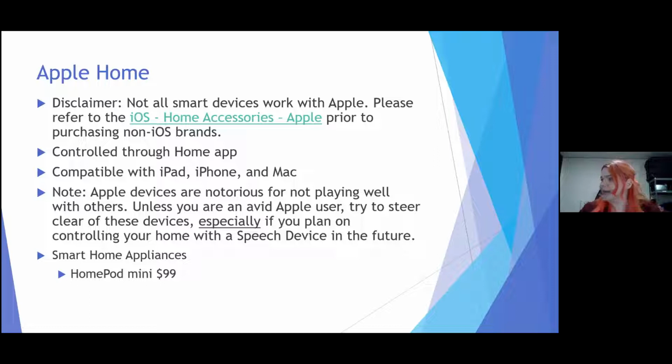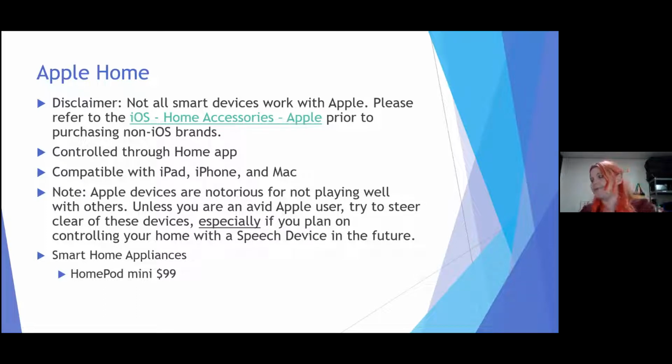That being said, I have a little Apple HomePod Mini. They all kind of look the same. They're all just little speakers. And for all of these devices, you can essentially say commands into them and they do certain things.